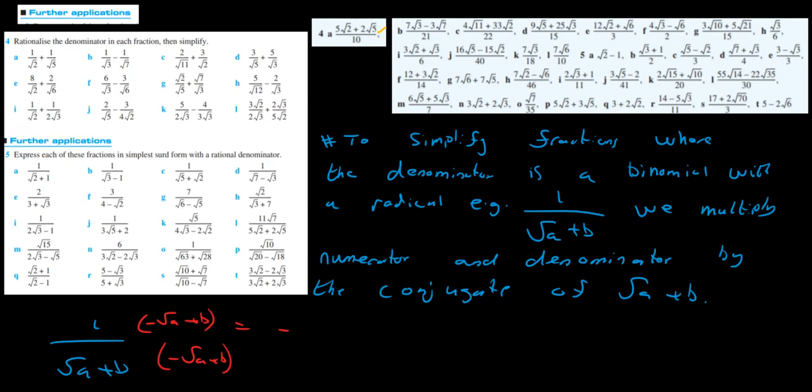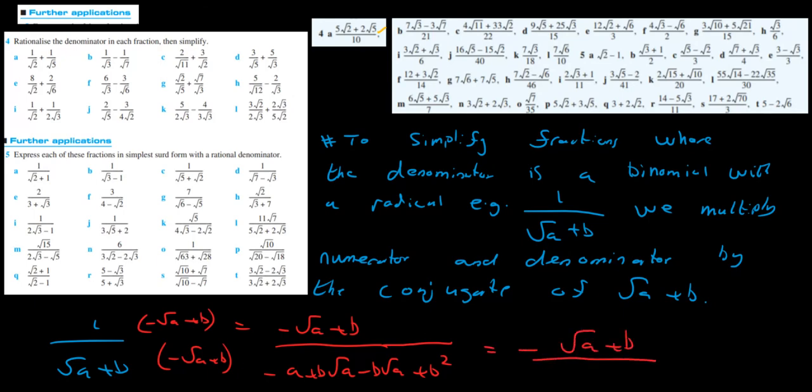Okay, so on the numerator we're going to get, let's multiply out, we got negative a plus b root of a, negative b root of a plus b squared. So this gives negative root a over b all over, that goes, and we've got negative a plus b squared. We don't like putting negatives first, so let's put b minus the root of a all over b squared minus a.